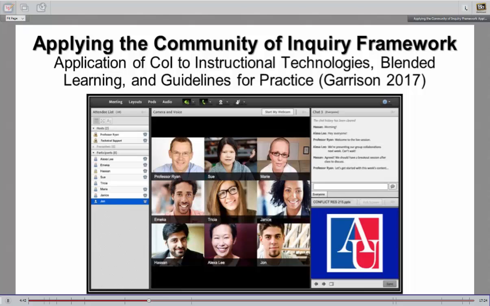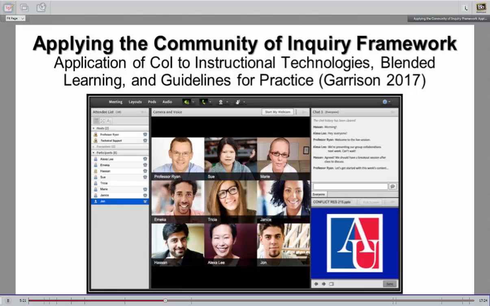So blended learning, as you may suspect, is a blend of online e-learning and classroom instruction. Because of this blend, it lends itself to social and teaching presences due to its interactive nature, as you're actually spending time in the classroom as well as online, asynchronous, which is non-interactive, or synchronous, which is live, interactive with others like we're doing right now. There are numerous studies that support the benefits of blended learning, including increased time on task, higher perceptions of learning, learner satisfaction, social, cognitive, and teaching presence, and higher completion rates than strictly online or face-to-face courses.